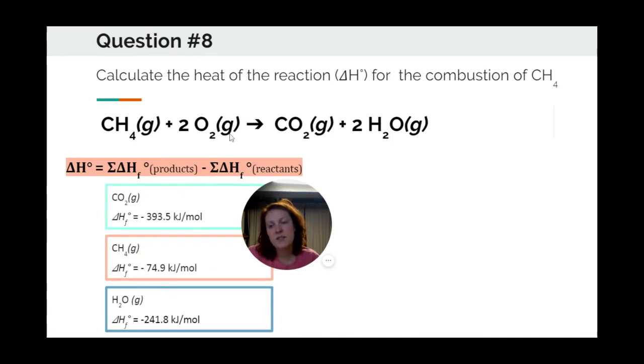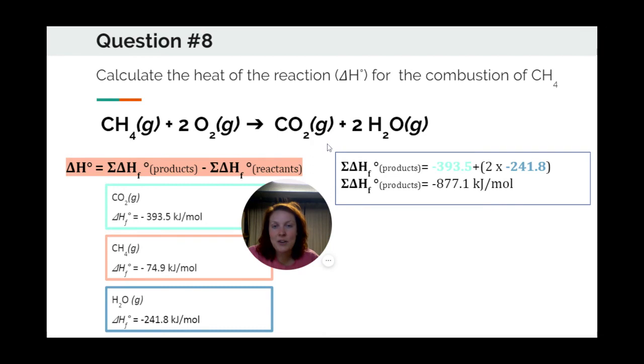Again, your standard heats of formation will actually be provided more like this, without the equation, just so you know that this is the standard heat of formation for CO2. The pink one is the standard heat of formation for CH4, and the bottom one is the standard heat of formation for gaseous H2O. I point out gaseous because it's important. The standard heat of formation for gaseous H2O is different than the standard heat of formation for liquid H2O. So please pay attention to your states of matter.